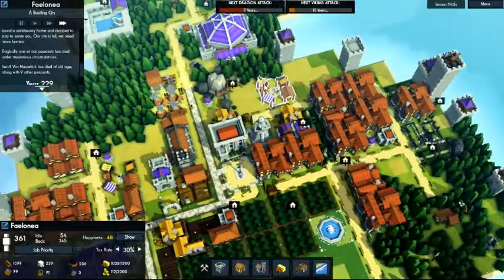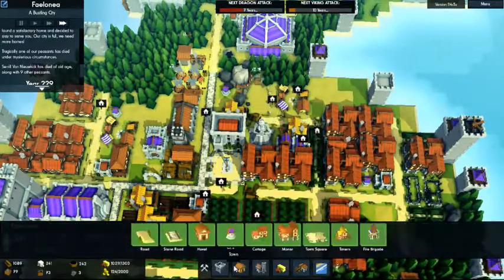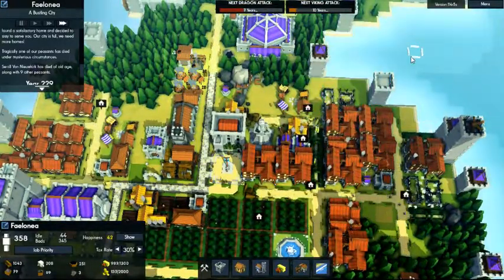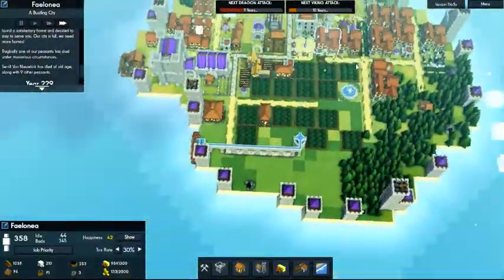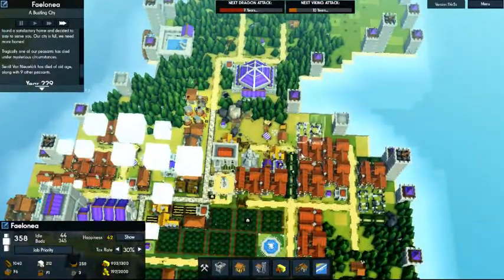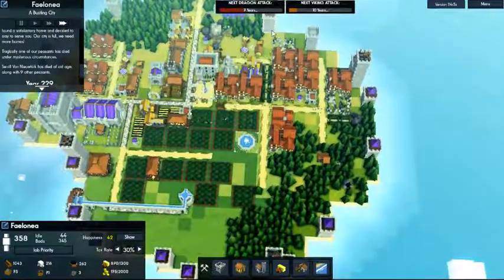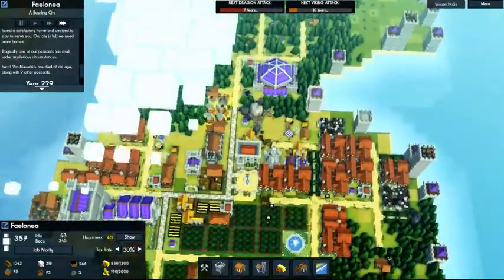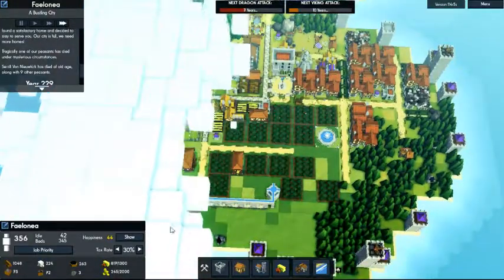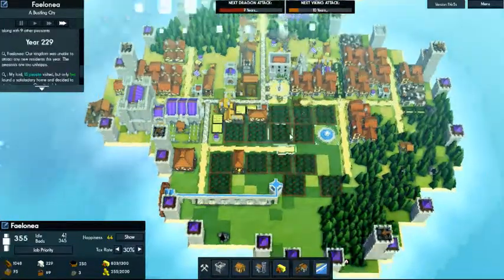Now, I think the other thing we want to do is actually drop a... Let's see... a manor in here. Can we do that? Yeah, that should be fine. But overall, I think this area is actually pretty good. We might want to start just filling in the rest of the wall, and definitely put a lot more of these ballistas in. It's doing alright.